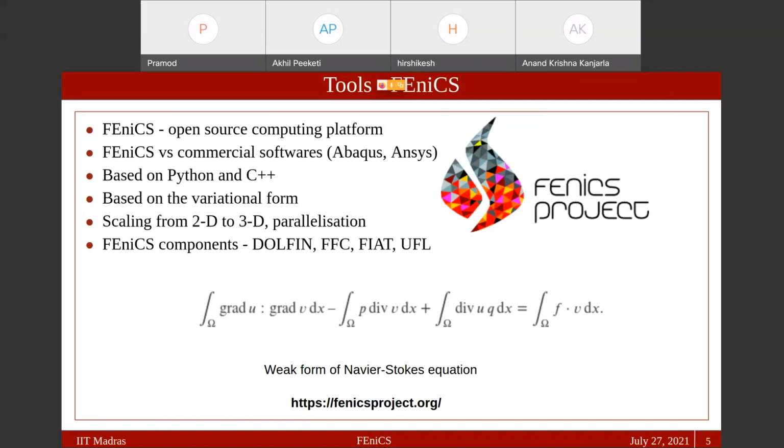Can we couple subroutines written in Fortran with FEniCS? As far as I know, no, you can't couple subroutines written in Fortran with FEniCS. Rishikesh? It says that we can do that, but I have tried, and it was not working. So I can say it is not working, so we cannot couple that. I have seen that we can do that, but when I tried, it was not working.